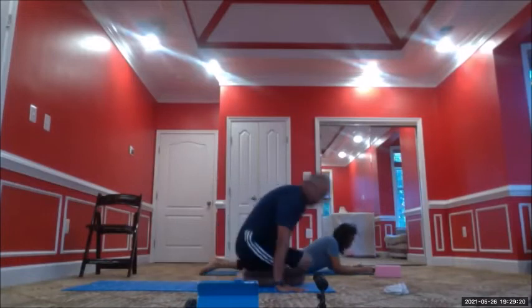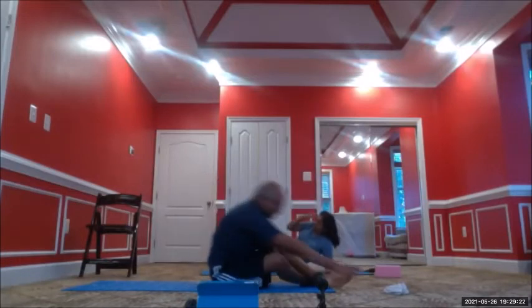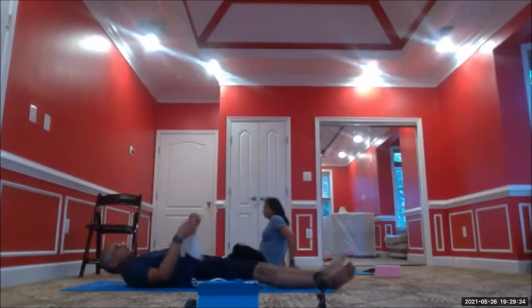I think that's all the positions we have for the back. So let's move onto our back. Let's go into Savasana position.